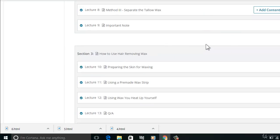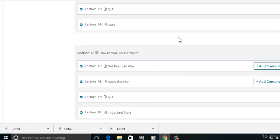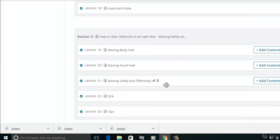There are some methods of how to prepare the skin for waxing: use a pre-made wax strip, and using wax you heat up yourself. And in the fourth section I will tell you how to wax your armpits. Get ready to wax, apply the wax, and question answers.